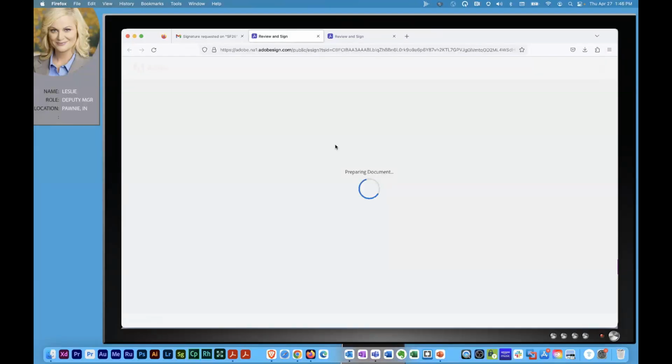And so as Leslie prepares this document, we're going to see the interface that she will have when she goes to open up the document. All she needs to do is sign it. And so that digital signature is going to start here in a browser. You see me navigating 3 different browsers just so this will work with Edge, this will work with Chrome, Brave, Safari. All of these you'll be able to do, and it will have an experience where you click to sign it, and then it's going to automatically open up in the tool, which in this case is Acrobat.